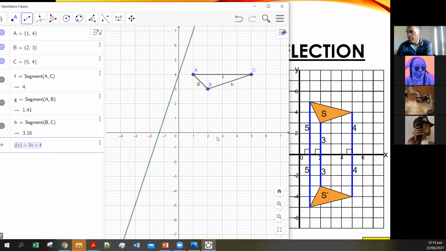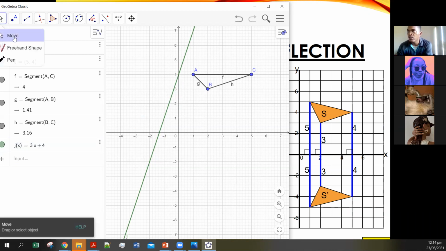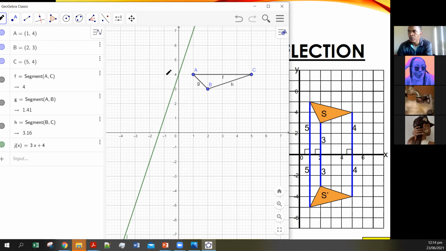So instead of reflecting it on the x-axis, we have to reflect it on this line. And now this is where the biggest challenge for most of the students will be. Most of you, instead of reflecting it on our green line, will start reflecting it on the y-axis, and then you will go here with this. But that is not how it's supposed to be. The shape will go in that direction over there. Now, this is one of the rules that we will also have to look into later on. That is just what I wanted to explain.